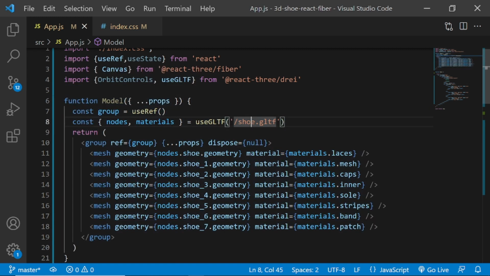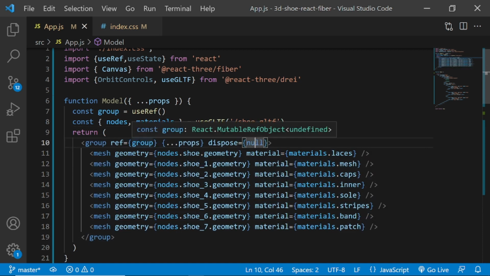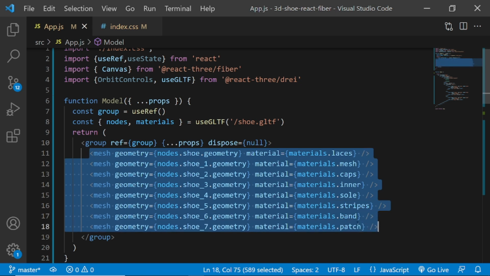Inside this code, we've got a group wrapper, which has a use reference, and within there it has child components, which are meshes.